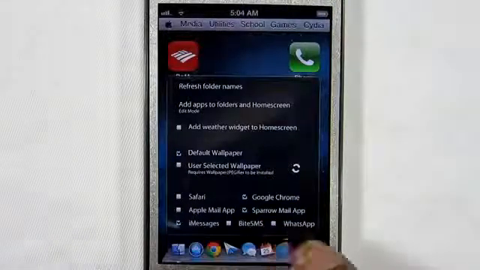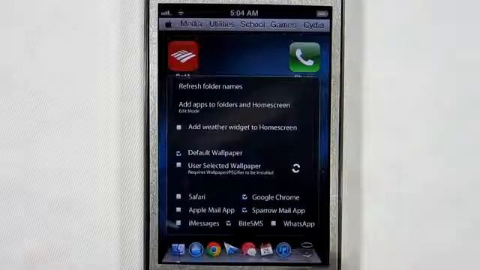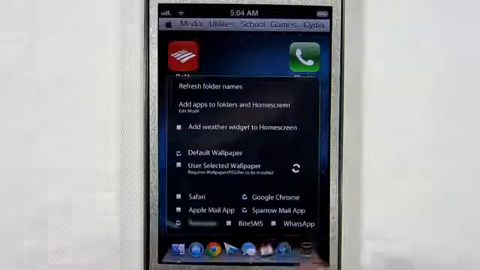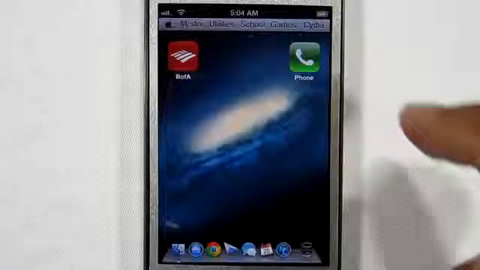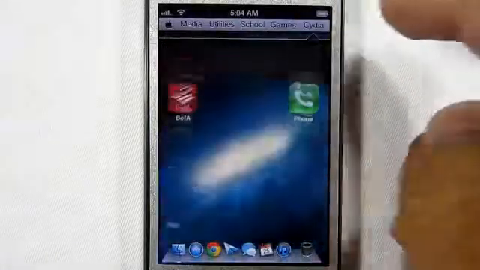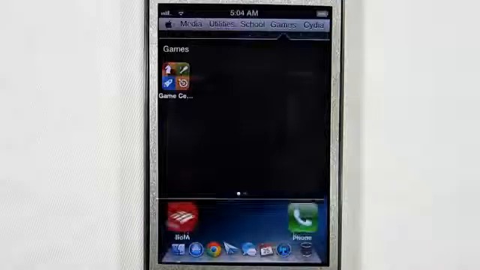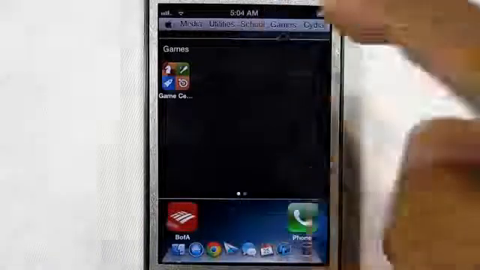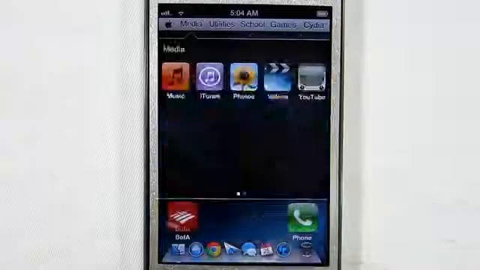Now this theme also features folders, which is pretty cool. It keeps iOS's folders, and this is where you can go into edit mode and place your particular apps that you want in these different sections that are listed towards the top. Now for each of these folders, you can also change the name of them, so they don't have to stay the same. You can change them to whatever you like, and it allows you to customize folders on your regular iOS so you don't lose that ability.